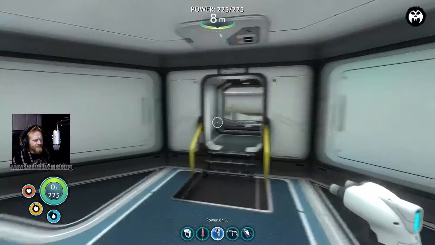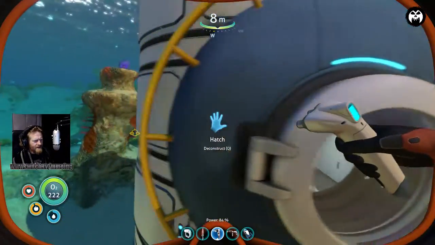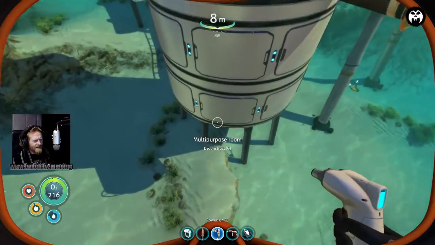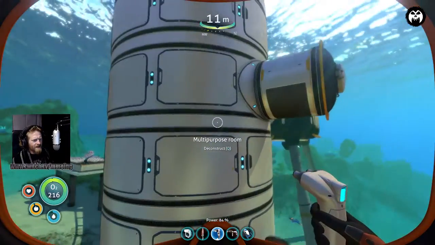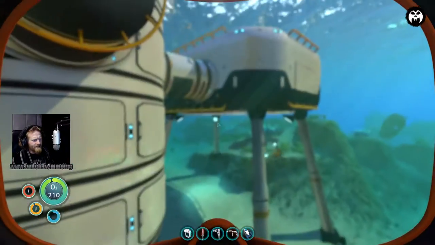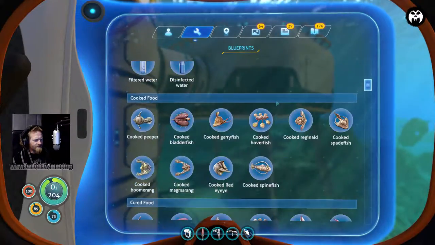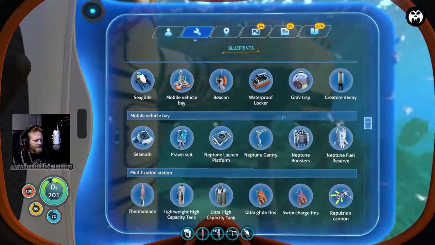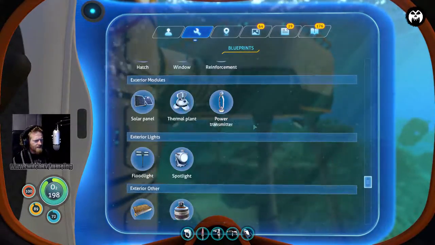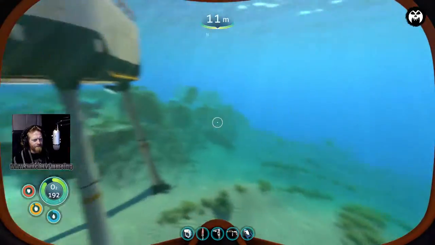Now the reason I did this is because we are going to make this the alien containment. And then I'm probably going to put, let's take off this bottom one. No, let's leave that on there. Yeah, let's just leave it the way it is. What do we need for alien containment unit? Let's find out. I think it's a lot of glass, if I recall correctly. Alien containment unit. Where are you, baby? There we go. 5 glass and 2 titanium.